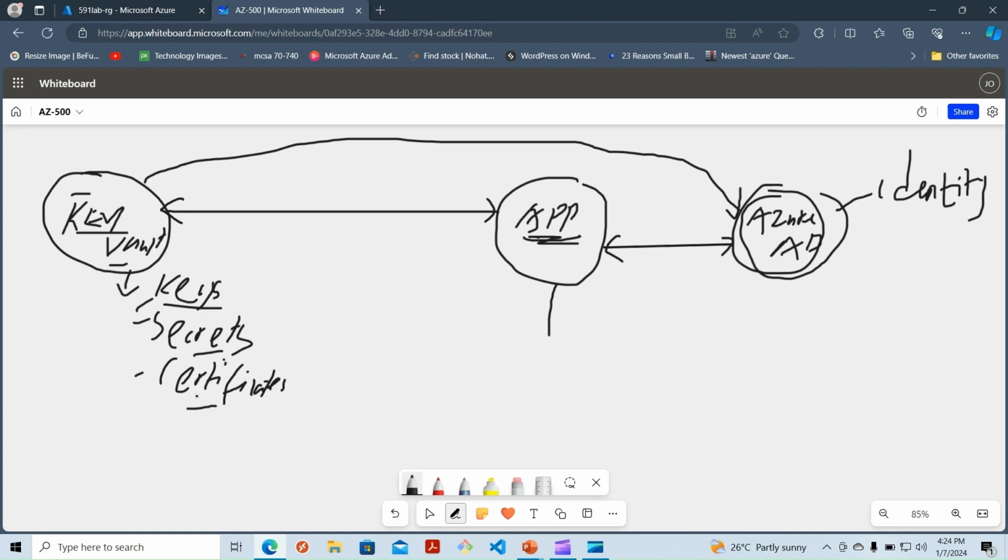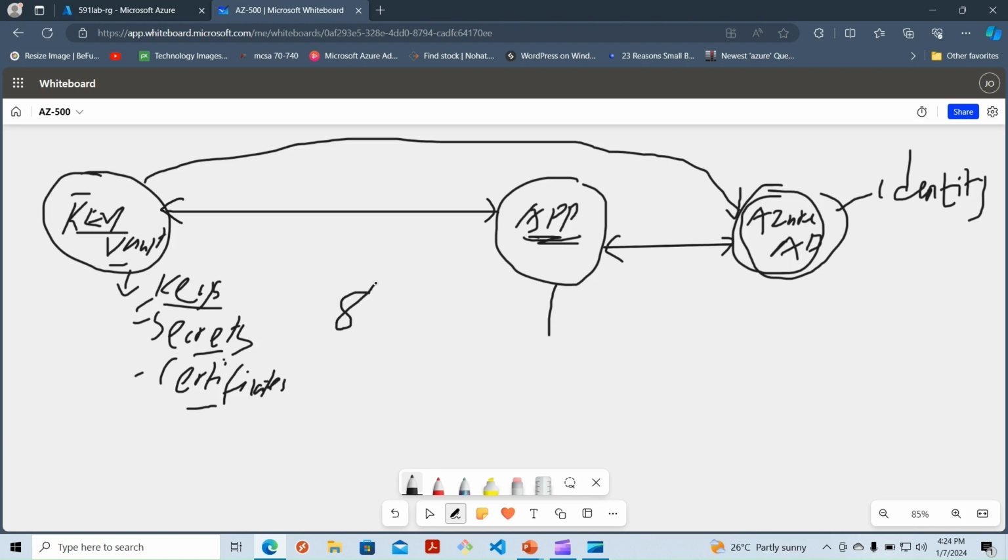How about certificates? Certificates are in the form of digital certificates. Azure Key Vault helps you to manage these digital certificates, which are particularly useful for securing communication through HTTPS and other secure protocols. Again, Azure Key Vault comes in two types.